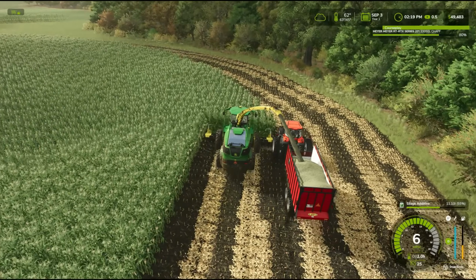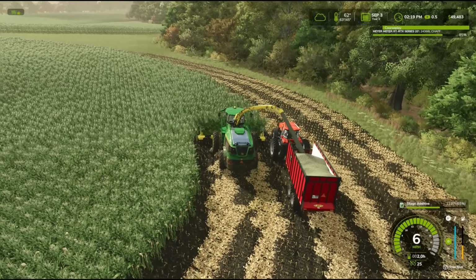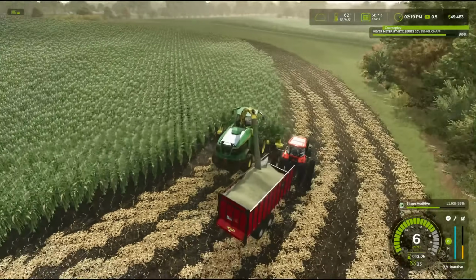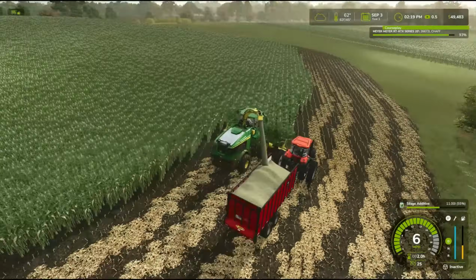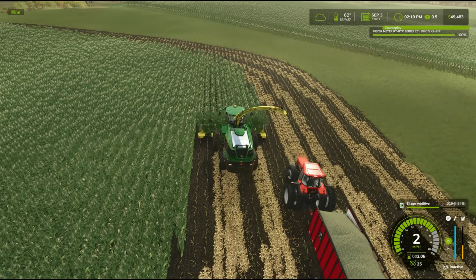And then we're going to have some help on the way in just a little bit, so we can have a full man team out here. Somebody running the boxes, somebody running the forage harvester, and then somebody's going to be at the bunk compacting, which will probably be me. Give somebody a chance to run something else. So, that's the plan, and I will catch up with you guys whenever we get this field done.